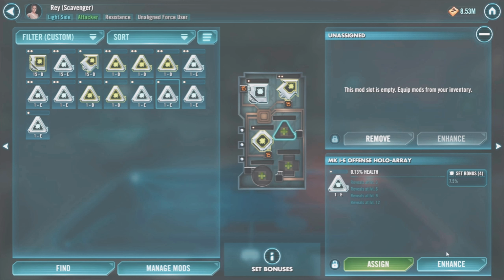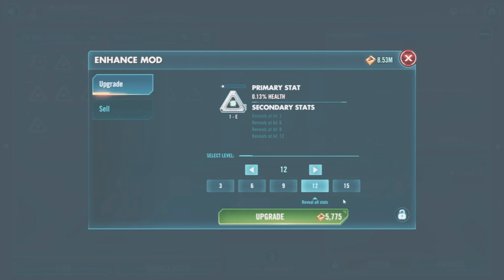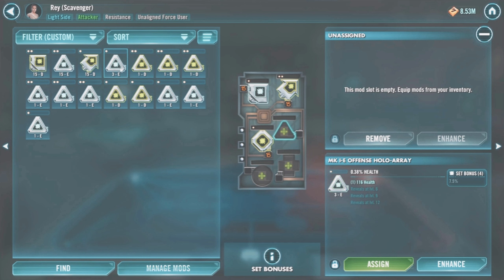This health mod, if I want to enhance it, spend the money to enhance it, it'll show me my secondary. But do I do that? Do I spend the credits? Or do I go with unknown, which I already have? And that's a 0.13 health. Nothing reveals, and I could reveal a couple, and I might come down here and put level 3 and upgrade a little bit, and then I can see, oh, it's 116 health. Wow. Now, this was a 38% health. This is a 56, 25%.